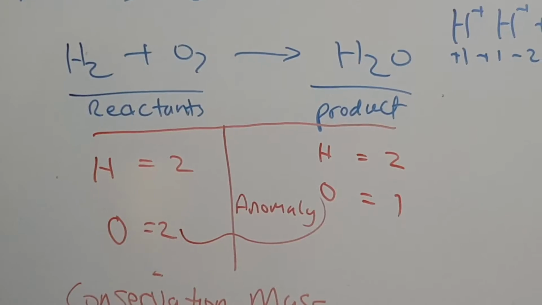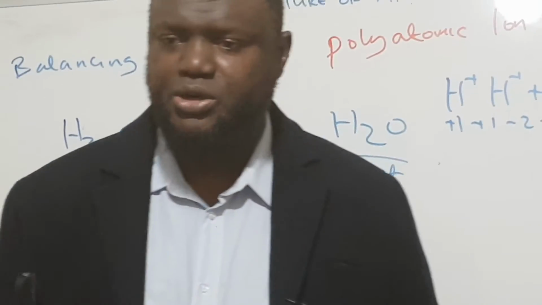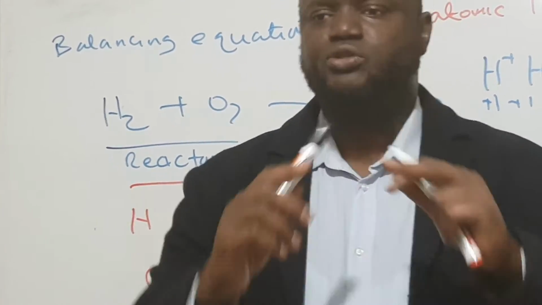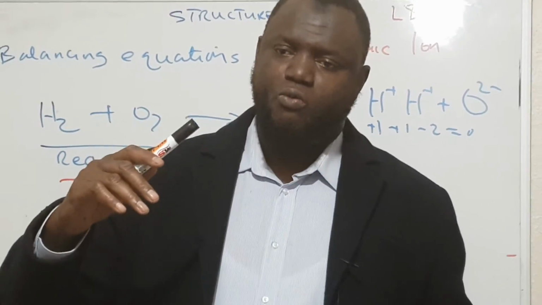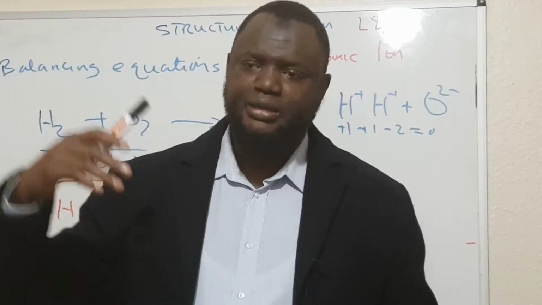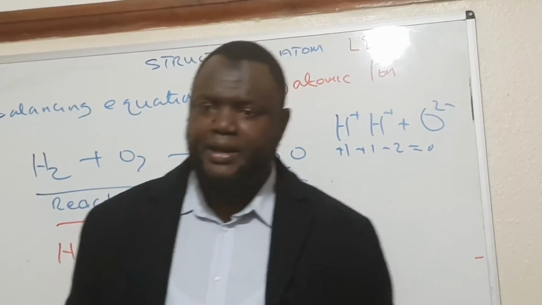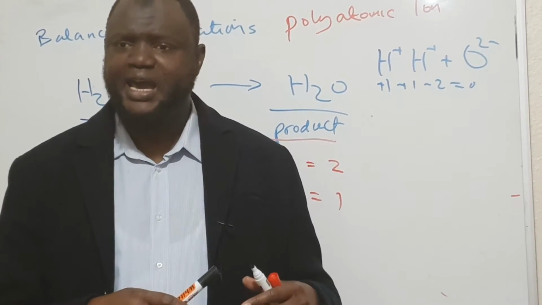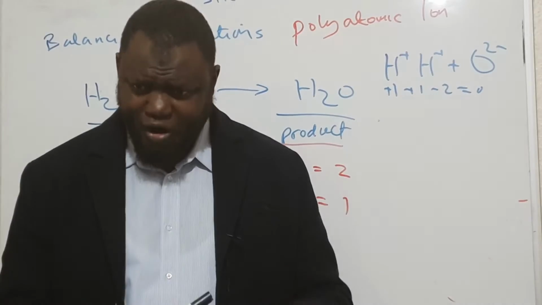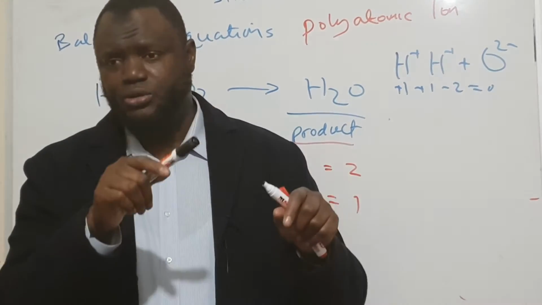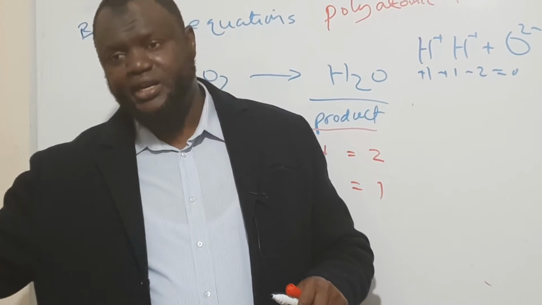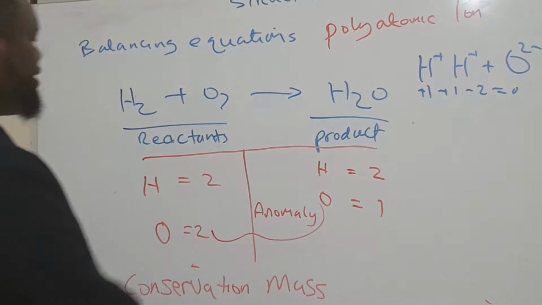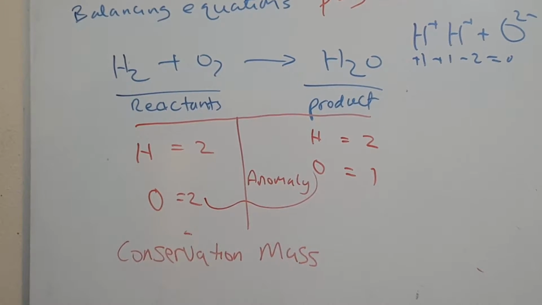Only in an open reaction. What's an open reaction and a closed reaction? An open reaction is when the apparatus is not closed. So when one of the products is a gas, it will go into the atmosphere, so the reactants will not be equal to the products because some of the compound formed evaporates. But if you close it, nothing can go out, then the sum of the products must be equal to the sum of the reactants. That's how the law applies in balancing equations.